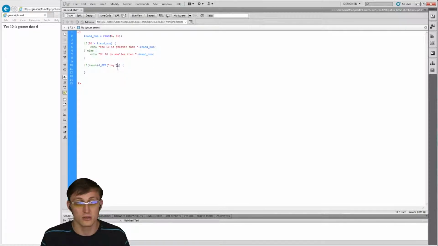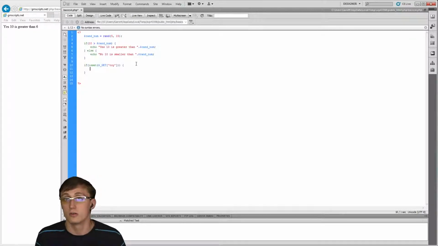And all I'm checking is if it sets. And then I need to end it with two parentheses. So I started with two, and I needed two parentheses to end it. Sorry if I said "another parentheses" a lot. I meant two to start it, two to end it. Then I have my curly bracket, and then my ending curly bracket.